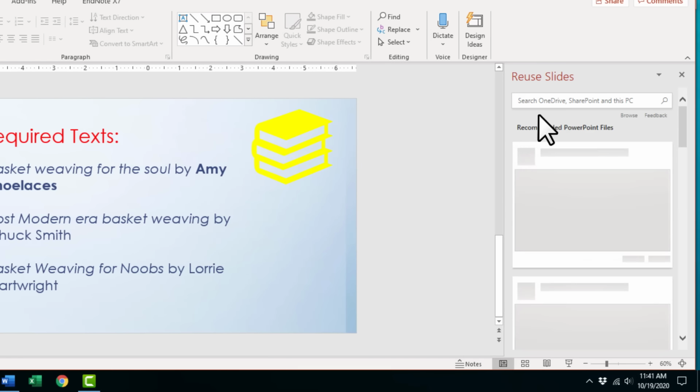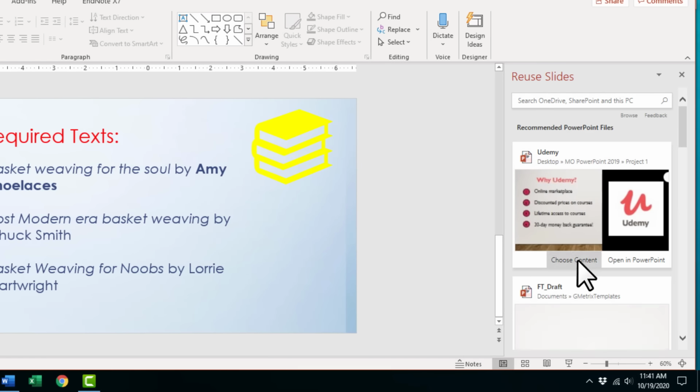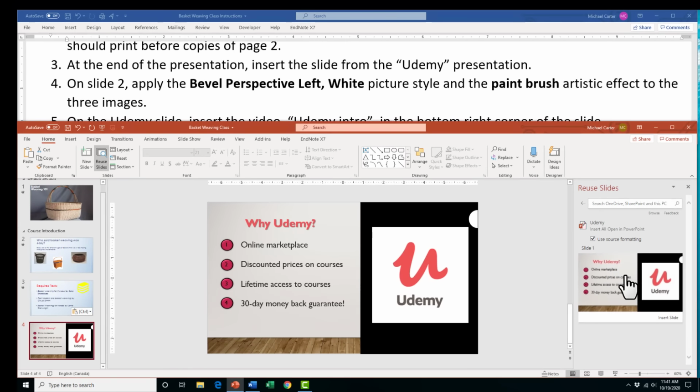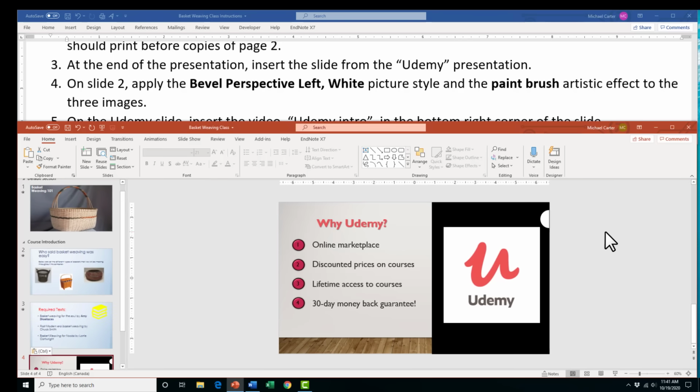For your exam, this will automatically pop up, just like this did. And then sometimes if they have a longer presentation, maybe your presentation has 12 slides in it and you have to choose content, you'll click choose content and then just choose the slide you want. But for our practices, I just chose a file with 1 slide just to make it easier on us. So I'll just choose that slide. That's the one we need. And you can see it was inserted at the end of our presentation. Now I can press exit, and we've completed our task.